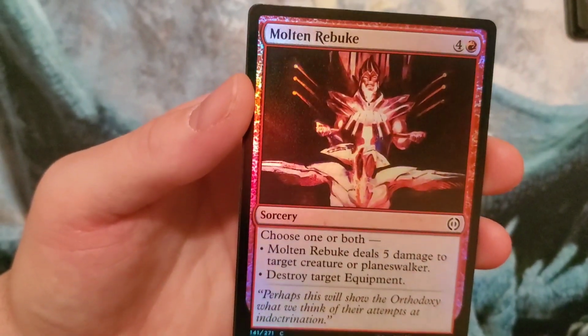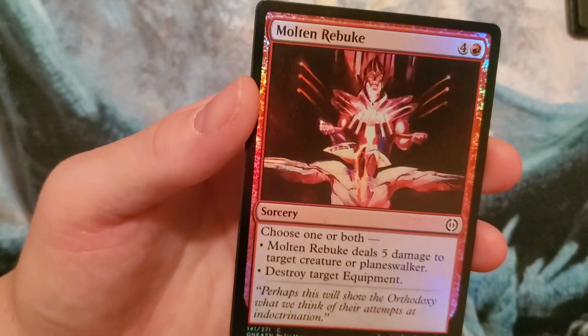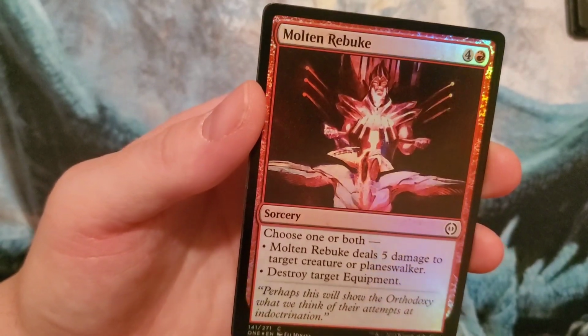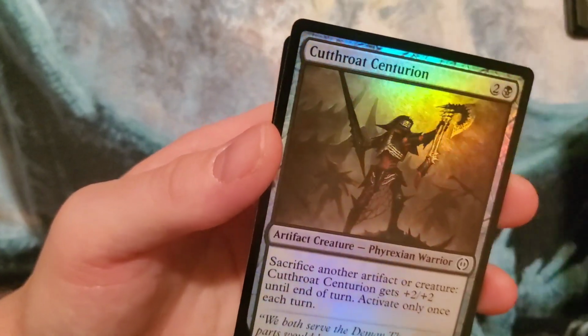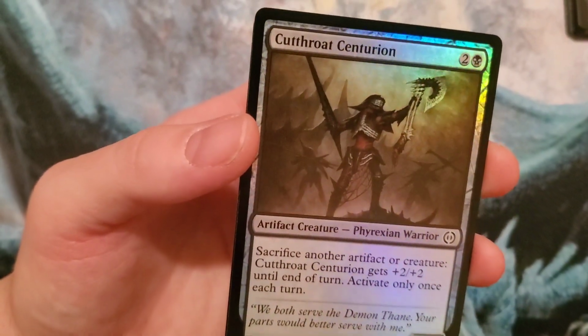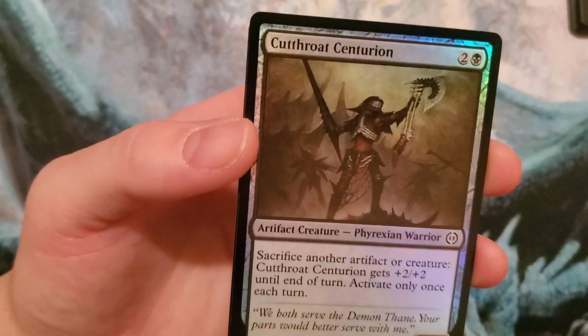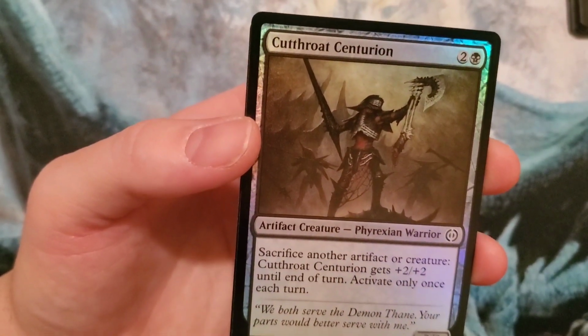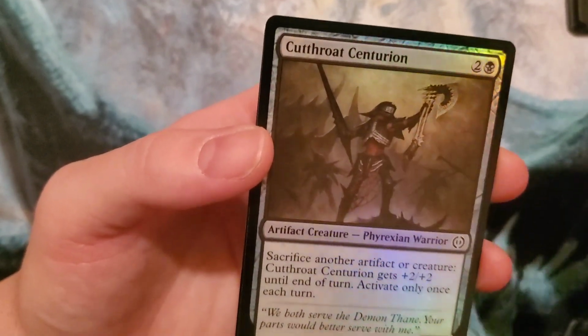Molten Rebuke. It's a sorcery for 4 and a mountain. It's got choose 1 or both. Molten Rebuke deals 5 damage to target creature or planeswalker. Destroy target equipment. You're pretty good. Cutthroat Centurion. It's a 2/2 artifact Phyrexian warrior for 2 and a swamp. And sacrifice another artifact or creature, and it gets +2/+2 until end of turn. Activate only once.